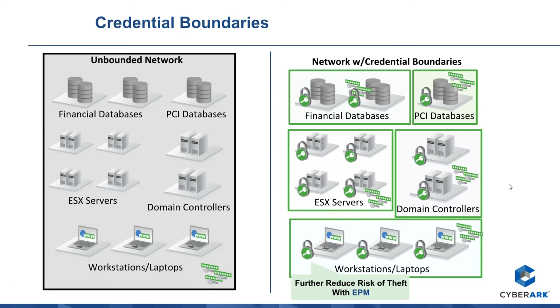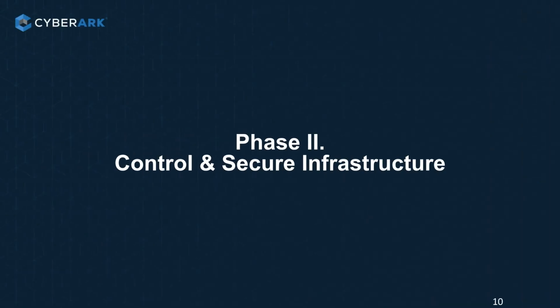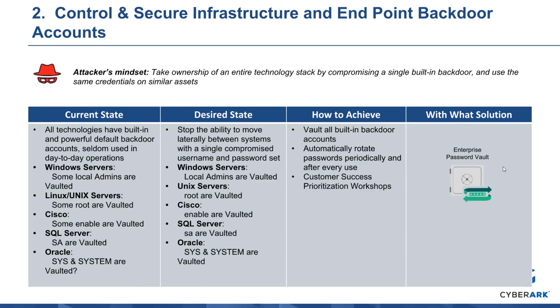So moving forward, to phase two, control and secure infrastructure and endpoint backdoor accounts. It's common practice in IT to provide a single credential for multiple systems. This allows for easy administration, but equally easily lateral movement for an attacker. We need to break this habit, but still provide ease of use to the end user.